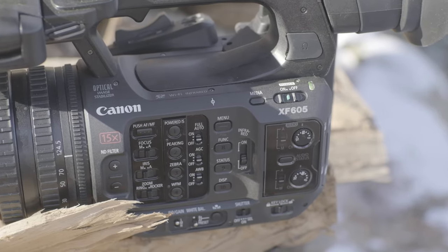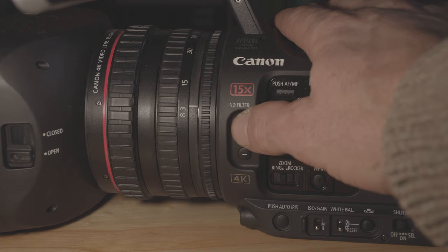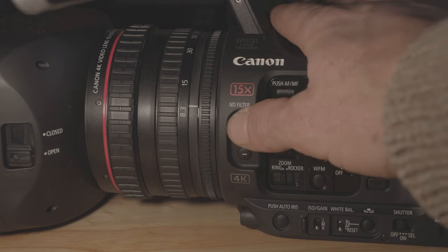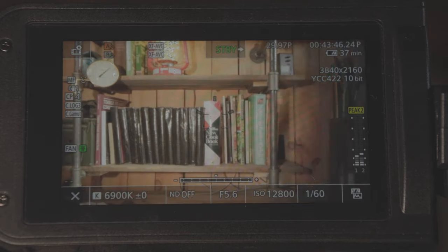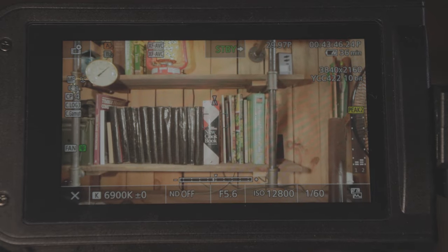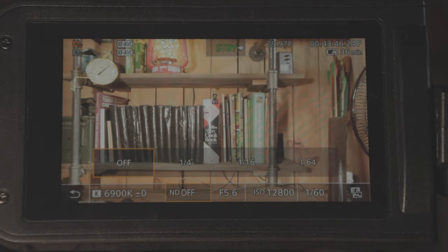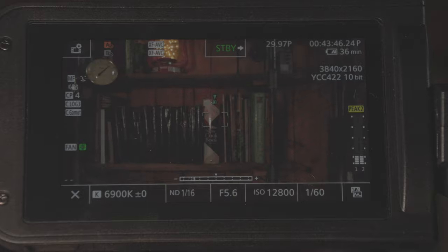The XF605 and 400 have inbuilt ND filters. This gives you more control in the daylight to fool around with exposure settings and potentially keep your shutter speed in check. It has a quarter, a 16th, and a 64th stop. And with the plus or minus button, it allows you to rotate them infinitely in either direction. What I'm getting at here is if the NDs are off, you can switch it to the 64th setting right off.